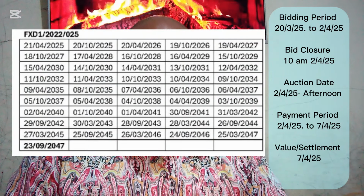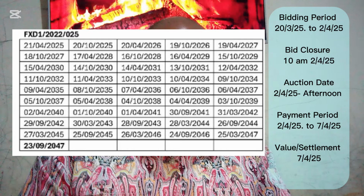And out of your exposure in bond investment, you must have now noted that all bond payments, whether we are settling for our investments or we are receiving coupons, all those transactions happen on a Monday, and the payments are wired by afternoon of that particular day. And getting this part of the prospectus, these are the specific dates when coupons will be paid for a particular bond. There is a section of the prospectus that gives you the specific day and date when that coupon is paid out. If you confirm all these days in this small schedule of the dates when the coupons will be paid with respect of FXD1 2022-25, you will note that these days fall on a Monday.